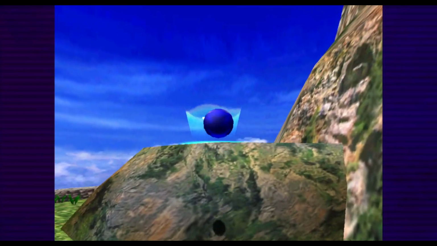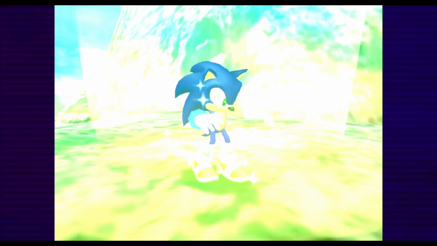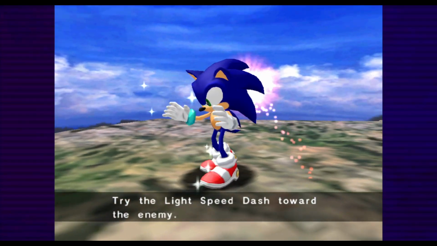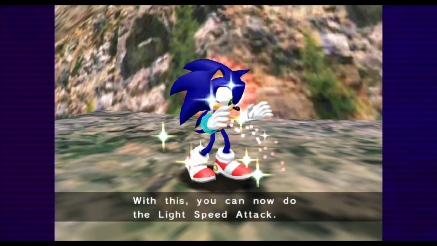But here, we have another power-up. This is the Ancient Light. Try the light speed dash toward the enemy. With this, you can now do the light speed attack.